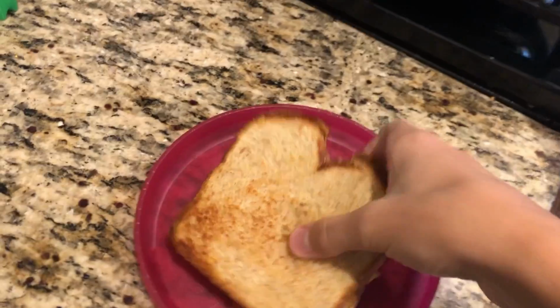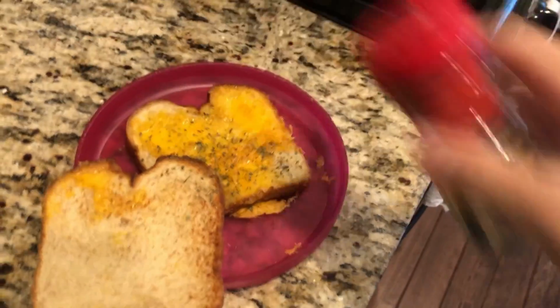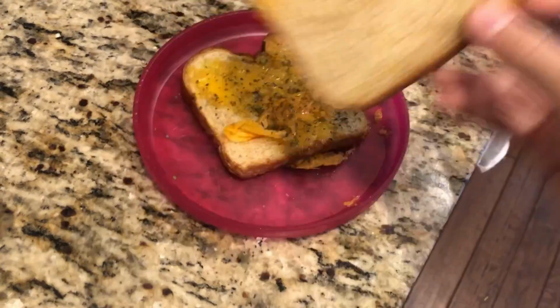And now, obviously, there's just one more. Oh, hold on. I forgot one of the more important steps. We've got to flavor it with our cilantro. Nothing would be complete without little cilantro leaves. There we go. Delectable.